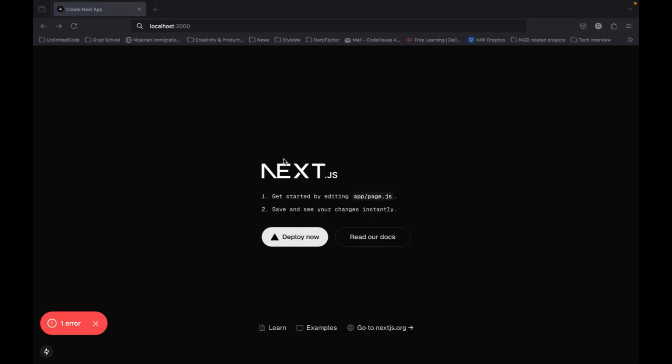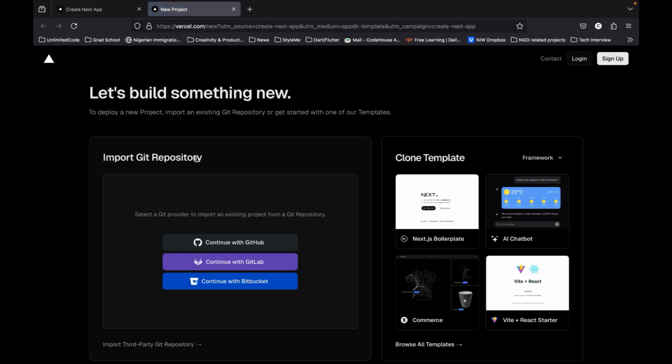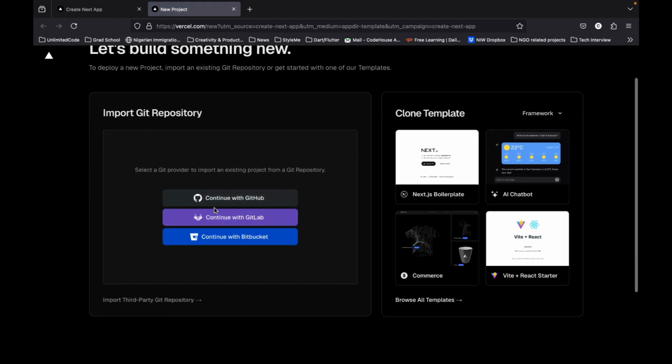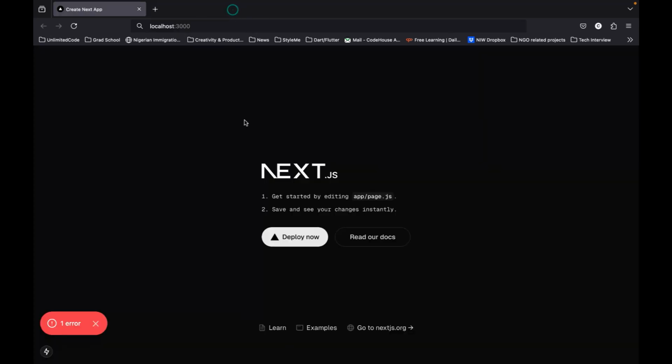Yes, congratulations. You see, this is our first Next.js application. It says welcome to Next.js. You can get started at this URL. You can deploy now. You can see they are marketing their product. If you want to deploy, it takes us to Vercel, vercel.com. You log in, making sure that your code is already pushed to GitHub or GitLab or any of those platforms, and then you create an account. You pull your source code from any of those platforms to deploy. But that's that. So this is the dummy page of this Next.js application.